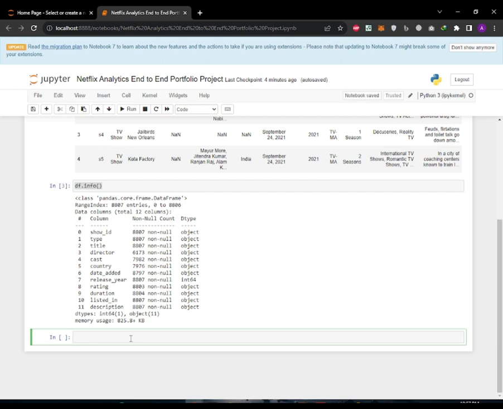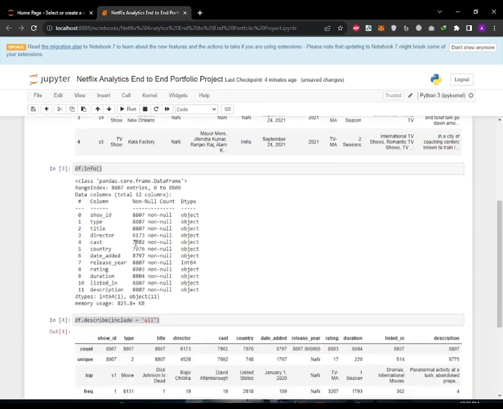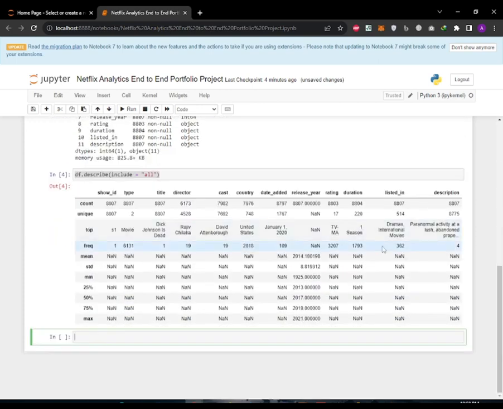Okay, with our dataset loaded and its basic information at our fingertips, let's take a closer look at the data's summary statistics. So we are using df.describe, and then in the parentheses we'll put include equals all in double quotes. So it will show us all the description of our dataset that will help us to make clean and concise insights from our data.